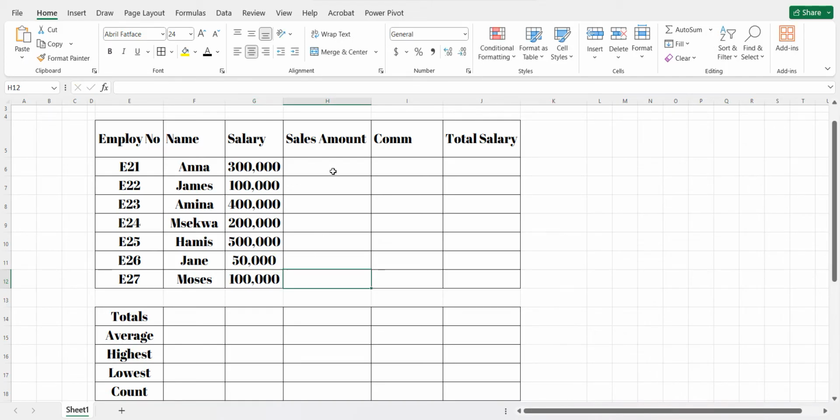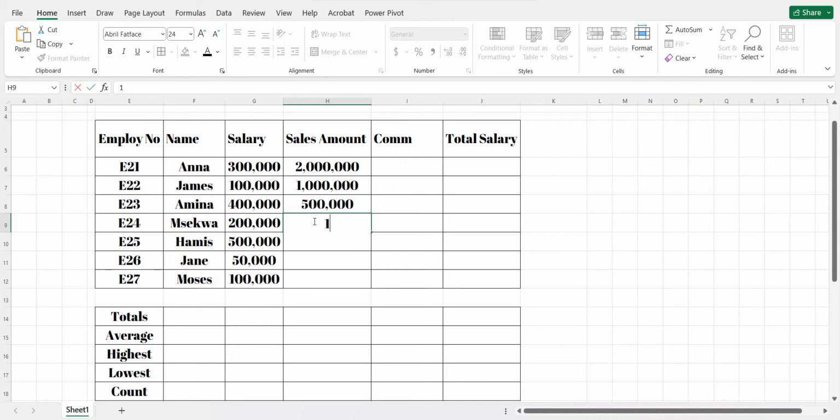Now we are going to fill the sales amount for each employee. The first employee with the sales of 2 million, and the next employee with the sales of 1 million, the third employee with the sales of 500,000.